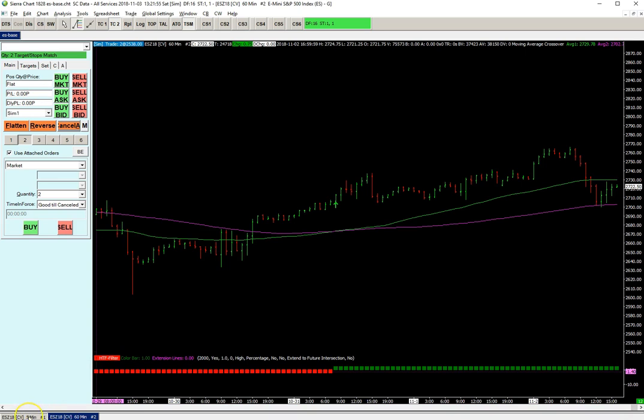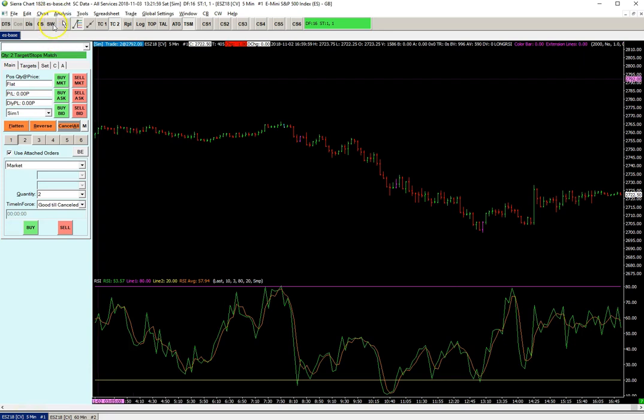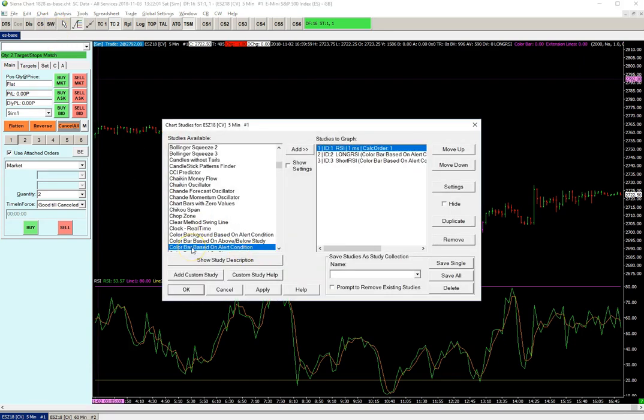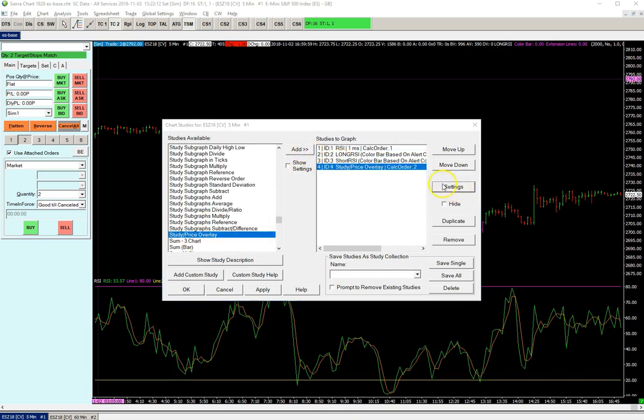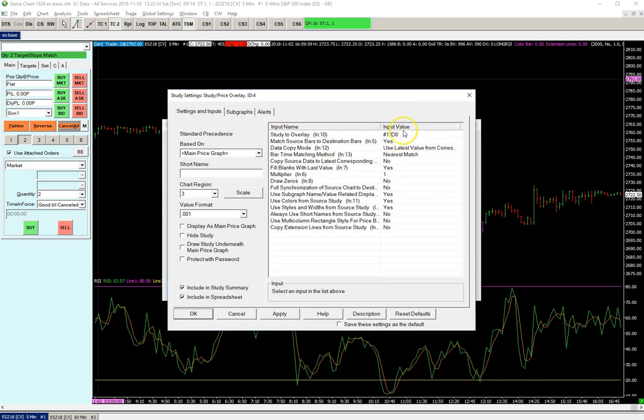So the high time frame we have a filter defined now, and on the lower time frame we're going to use the overlay. It's not called overlay, it's called study overlay. So the price overlay, this one. I'm going to use this study. We select that higher time frame chart and that high time frame filter study.